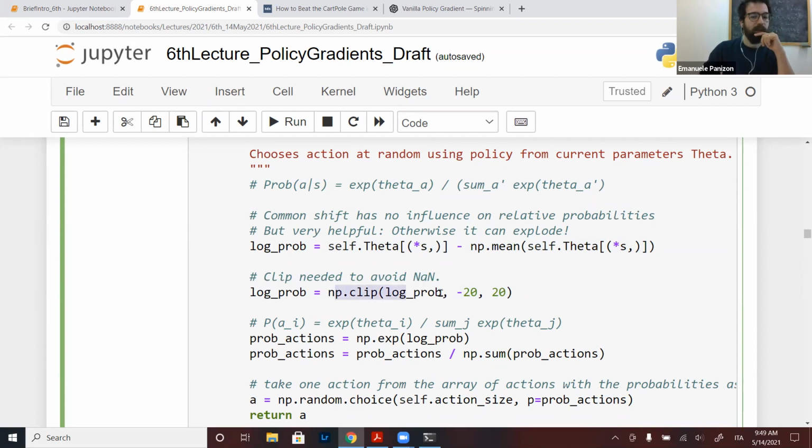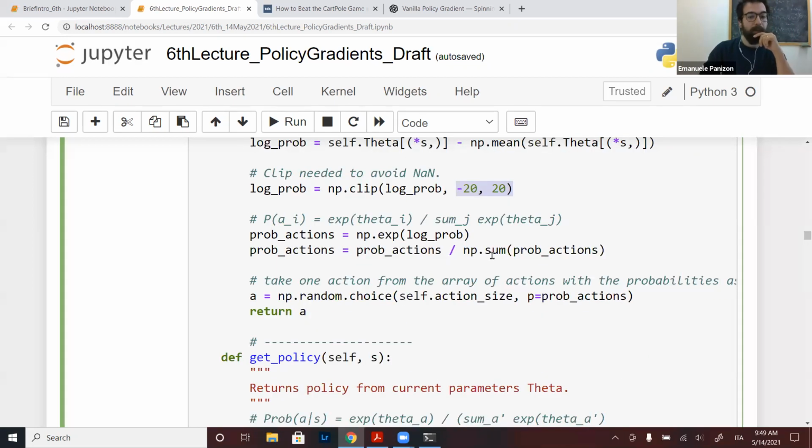Also, again, probabilities can go very, very close to 0, which sometimes is a mess. So I'm just doing this clipping. It means that the relative distance between two values can be at most 40. And since e to the 40 is a number which is large enough, this is sufficient. So this is again a rounding error in a sense. Then this is the only interesting part. The probability of action, first you do the exponential of all actions, and then you divide it by the sum of all probabilities.